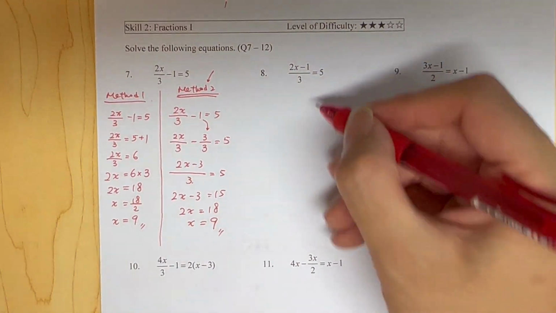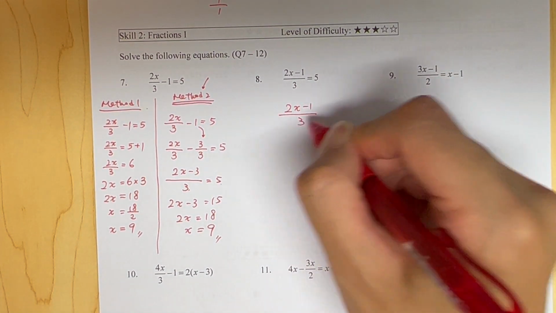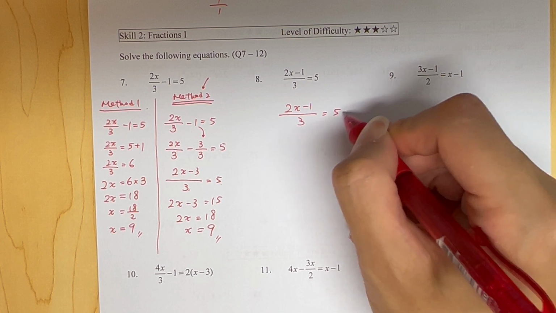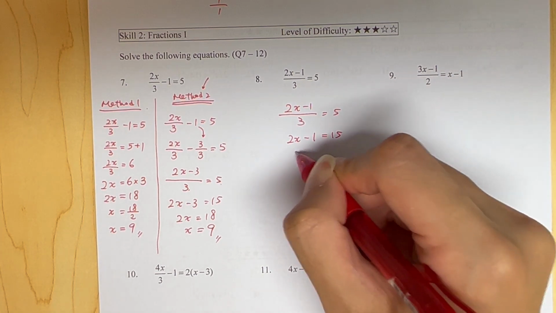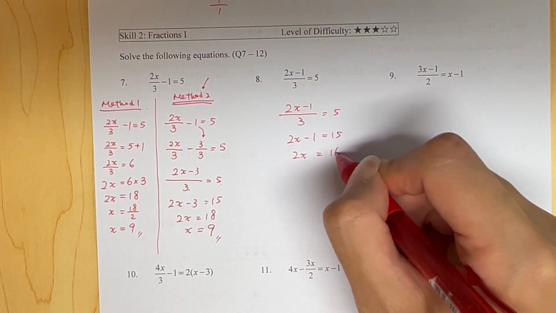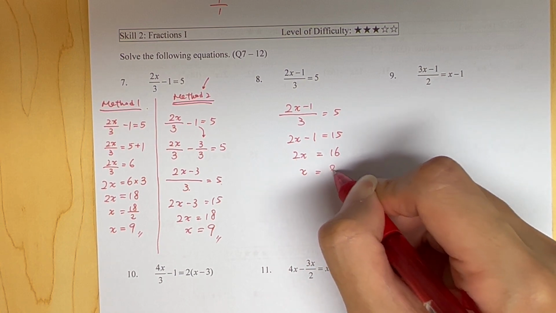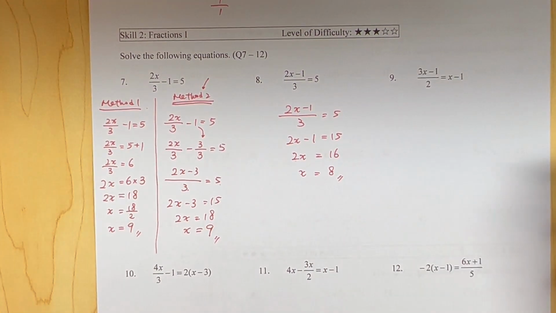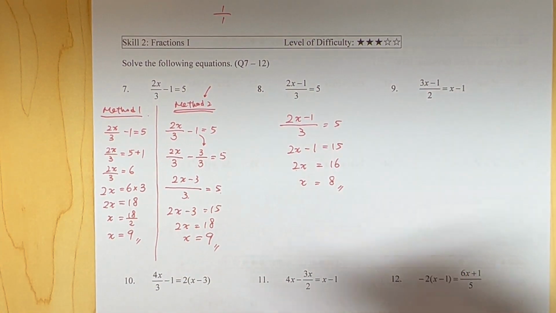So I like to use method 2 for the remaining questions if we need to use these skills. For question 8, 3 is already the outermost layer in this question, so we move it to the right. So 2x minus 1 equals 15. For 2x, we move the minus 1 to the right, becoming plus 1, so there will be 16 finally. Multiply 2 becomes divided by 2, so finally there will be 8. This is not a difficult question, but you need to think carefully. Do not move the 1 to the right hand side.